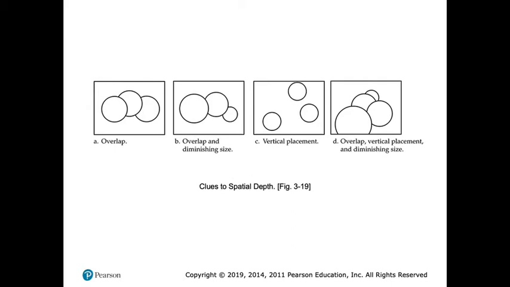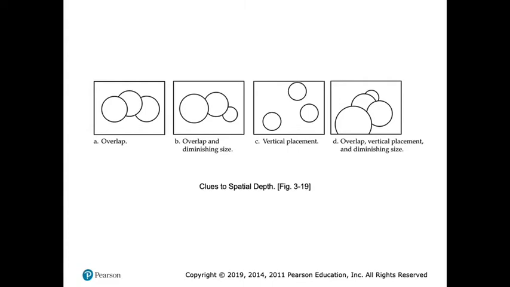When we are looking at the size of trees, the same trees in the street, whatever is closer to us is larger. Then not only can we use overlapping, we can use the size of them to show the space. Whatever is getting farther from us is getting smaller. The other one is vertical placement. In our painting or drawing, whatever you put lower is closer to you. And we can also use a combination of these techniques to show the space.